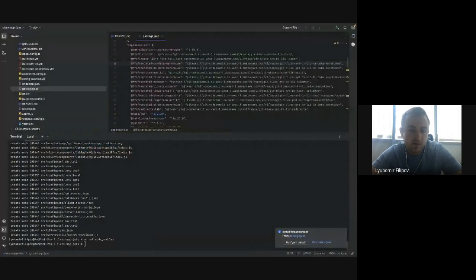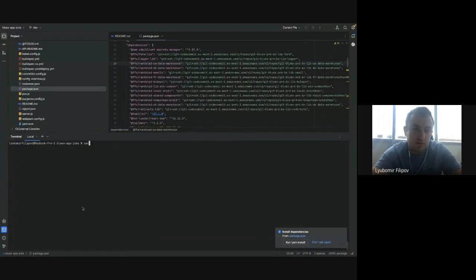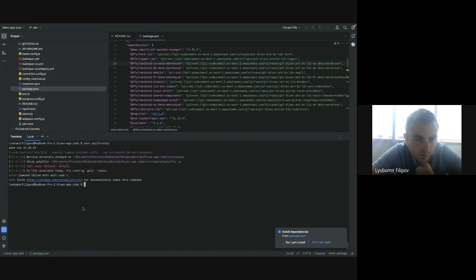So, guys, you saw that I have everything installed. The next thing that I will run, now I will run it inside the WebStorm, is yarn build orbit. This will build the front end for me. And something happened. What happened? Task list available. Working directory changed. Why? Task never defined. Okay, this is not working.